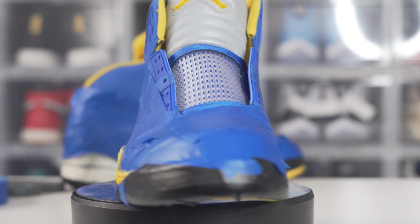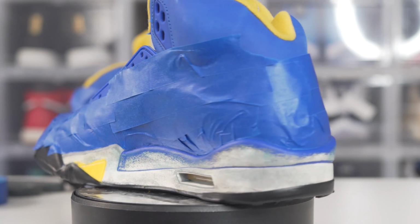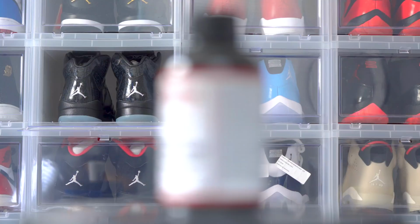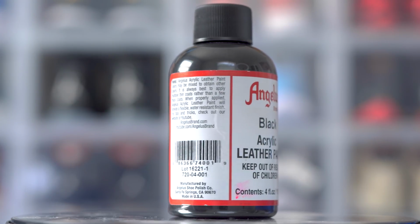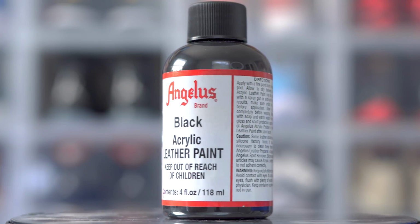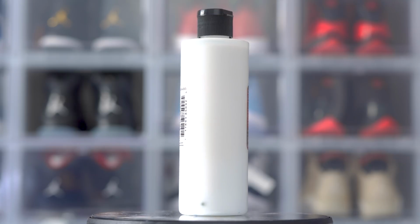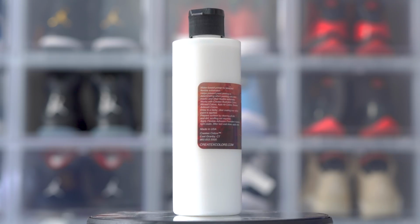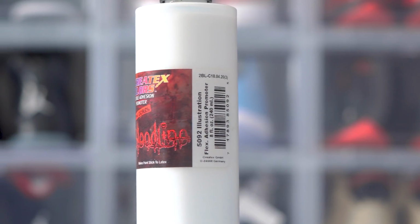So now that we've got all of our taping done, I'm going to be moving on to the funnest part of this custom, and that's going to be the actual painting. For this, I'm going to use some Angelus black paint, and I'm going to be doing a 50-50 ratio of that and Createx Colors Adhesion Promoter. If you've watched any of my other videos, you know that I've been raving about this product for the past 2 years. You basically add it to your paint and it makes it super sticky to help with preventing paint cracking and peeling in the future.